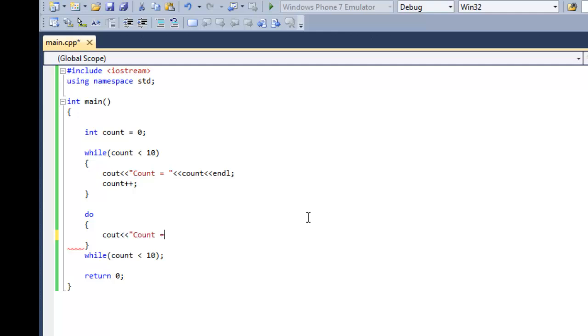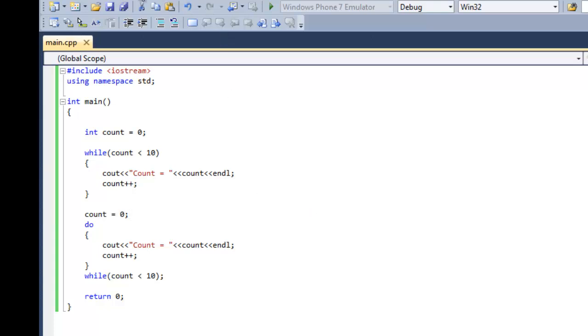If I say count equals count, I'm putting the exact same code in here, count plus plus. Before I enter this do loop, I could set the count back to 0. I should do that, but I want to show you something.